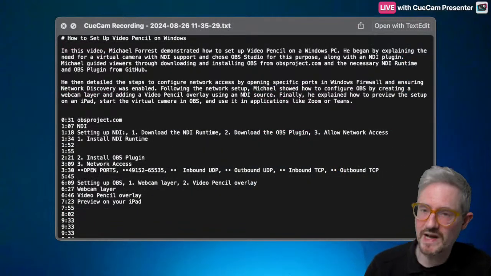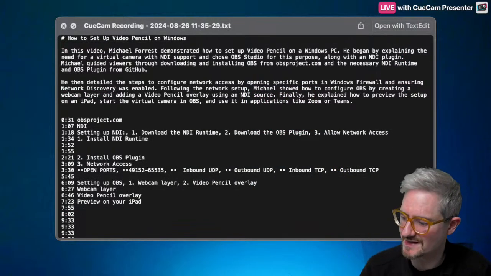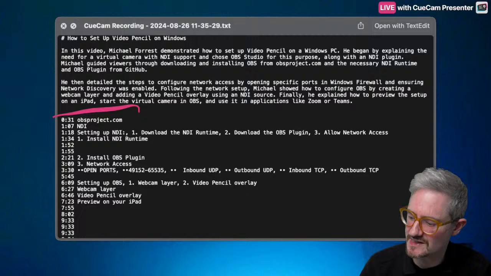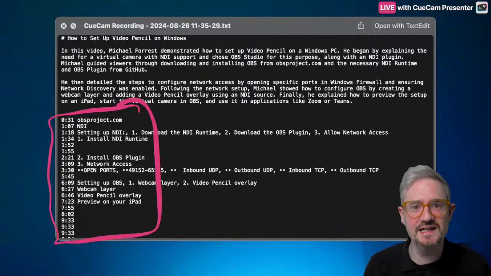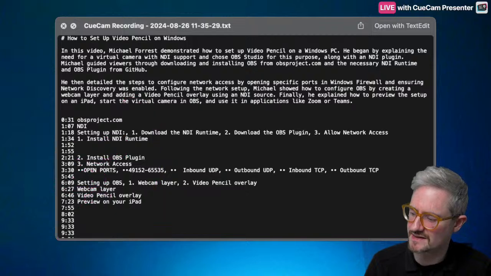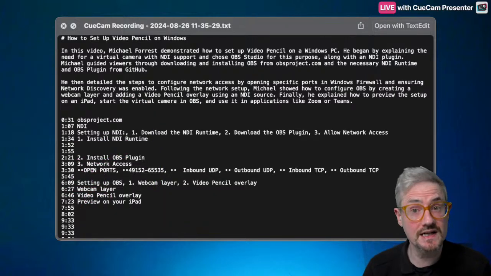So basically, when you run through a script in CueCam, if you opt in, it's going to summarize the script for you via ChatGPT and give you a title, but it's also going to timestamp each time you changed cards. And then it's going to put the titles and things that it sees on those cards. So this is a really good starting point for putting that into YouTube.